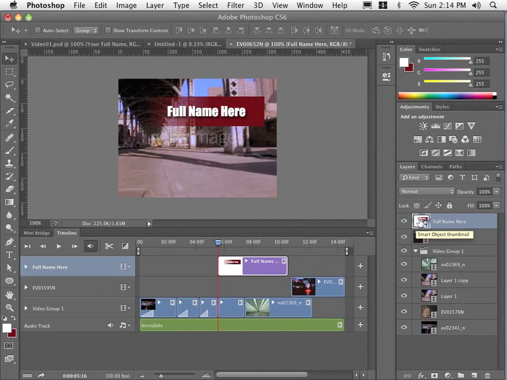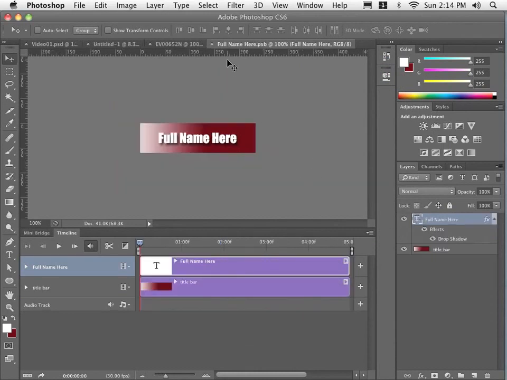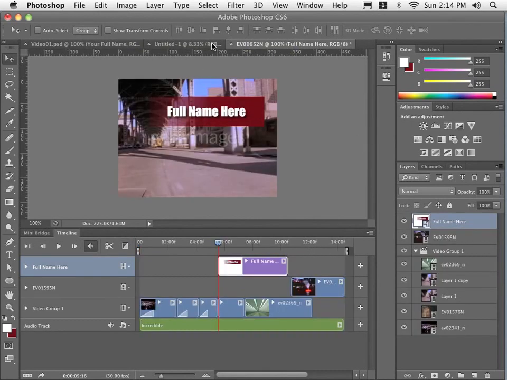If I double click on that layer, it opens it up as if it was a separate new file, and I could conceivably go in and make changes to the text, especially in this case, but make any changes to any elements within that smart object. In other words, it's like nesting a movie within the movie. Let me just close this now and go back to my original file.